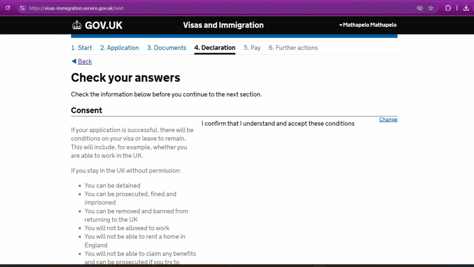your appointment. It is quite a lengthy application form, but I promise you'll be done in less than 20 minutes, provided that the information you provided is accurate and you have all the supporting documents that they require from you. And I will go on and share with you guys in detail all the necessary documents that you need with your application form.